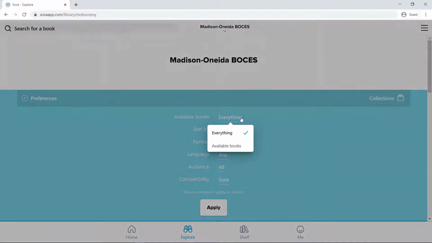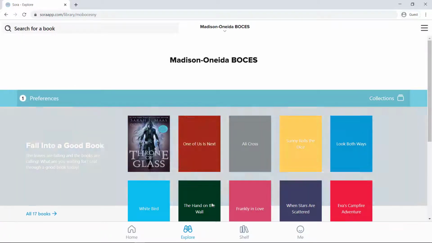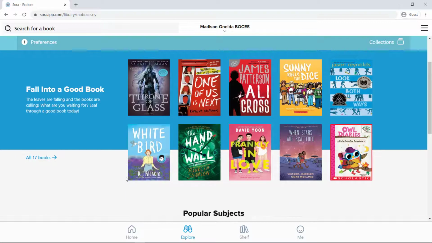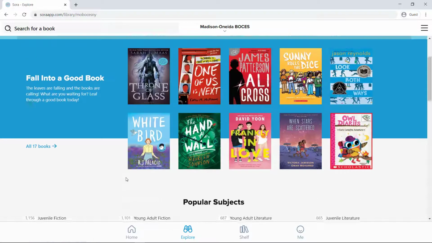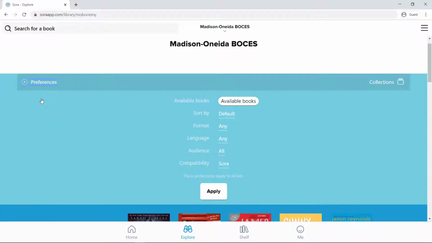We'll do available books and say we only want to see available books. If we hit apply, what that's showing us is only books that are available to borrow with no holds. And you can see it says preferences 1.